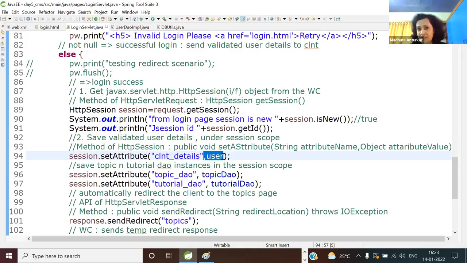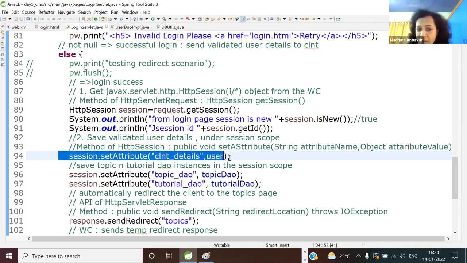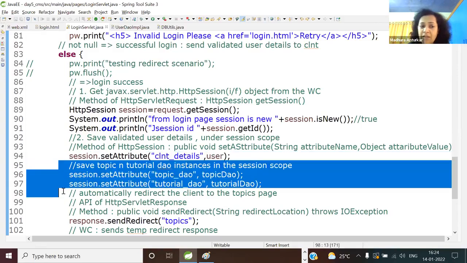So in core Java, just a week ago, we used to write, suppose, hash map hm.put k1 comma v1. Isn't it the same? Only thing is, your container is managing the map and everything for us. But it is nothing but a map-based structure. Next one. Are we adding only one entry in that HTTP session map or multiple entries?